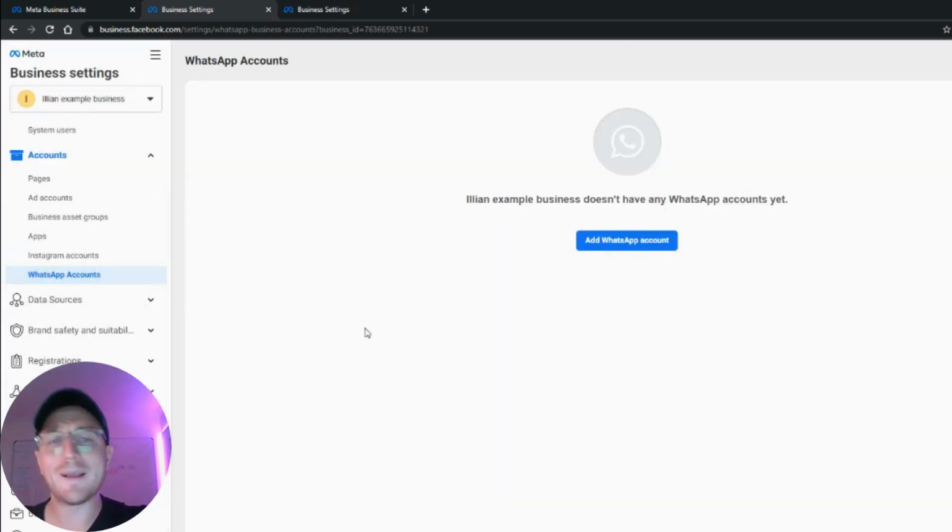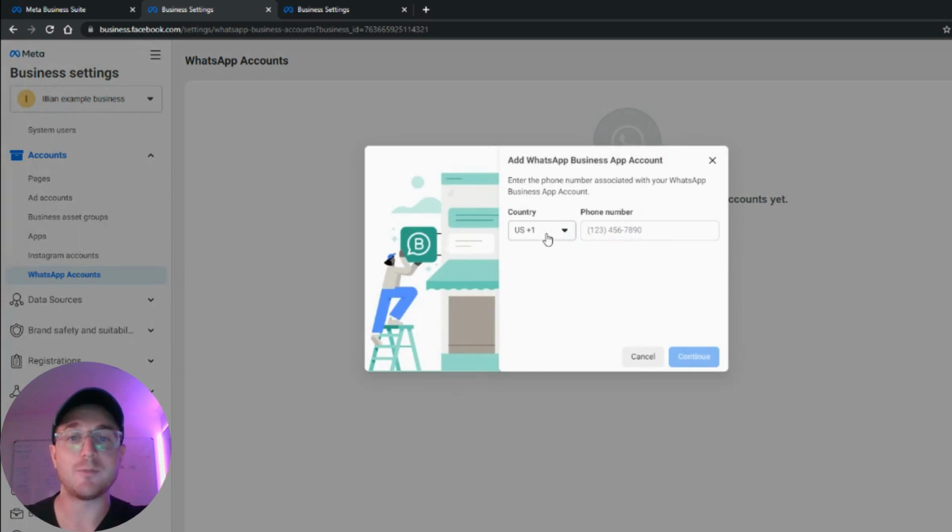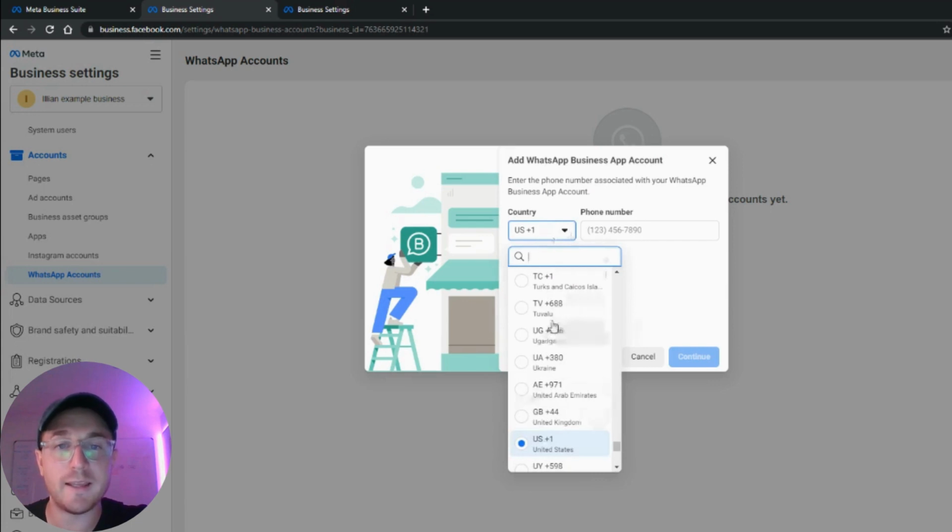Next part is WhatsApp. If you are planning to run WhatsApp ads, meaning run ads on Facebook and Instagram and directing traffic or directing your clicks to WhatsApp so you can take it from there, meaning talk to them on WhatsApp, make sales from there, you can add your WhatsApp to here. So how it's going to be added is you're going to choose your country code in here.